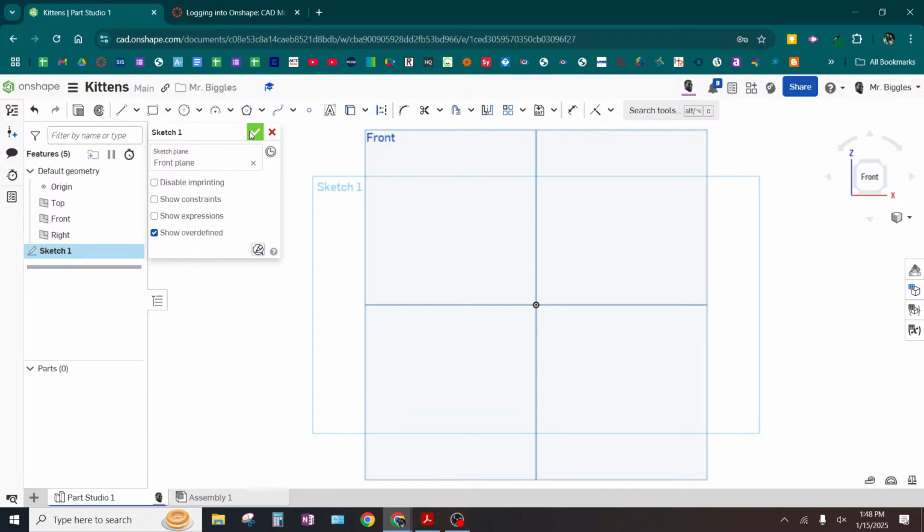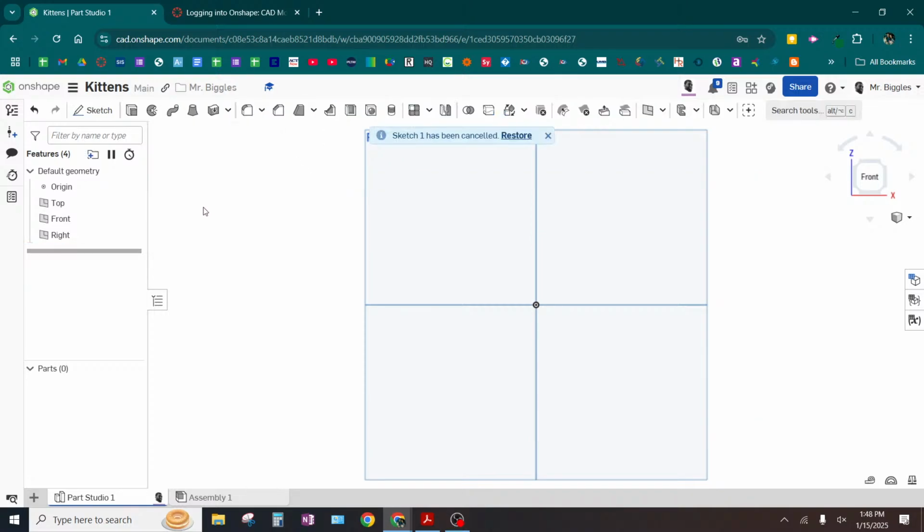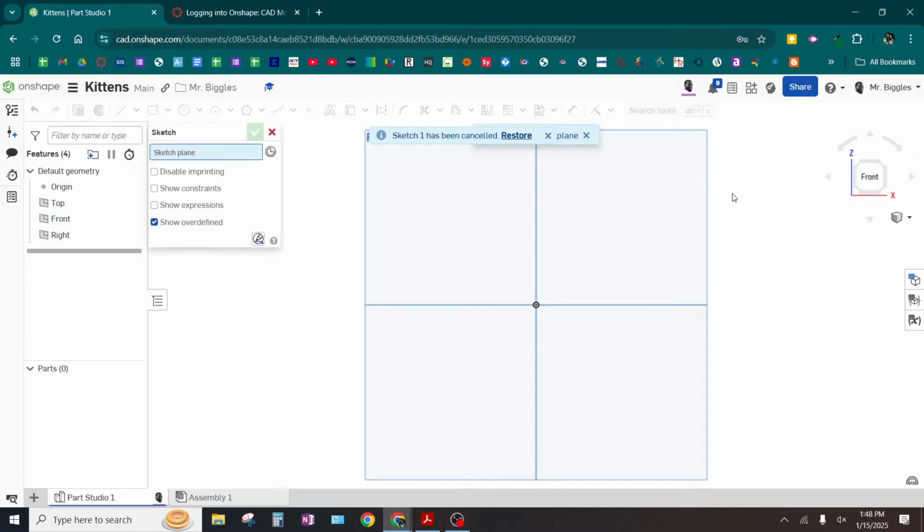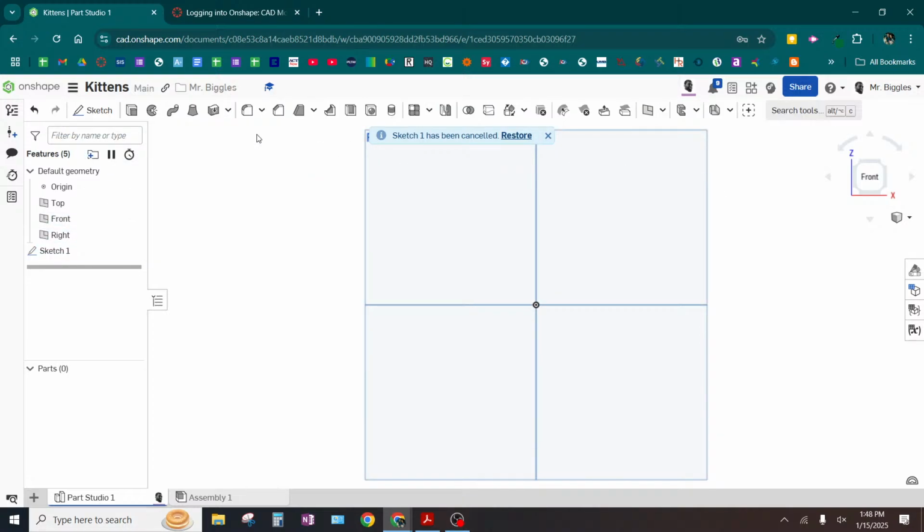Yes. If you click on the red X, it cancels the sketch. If I click on the green check mark, it quote unquote finishes the sketch. If either deliberately or accidentally, you click the green check mark and you're like, oh no, I wasn't done, do not make a new sketch. Go edit the existing sketch. Do you understand? I always see this. Kids are like, I don't know why this is not working. And they have like 15 sketches and they've drawn parts of the sketch they want in each of them. And then it doesn't work.